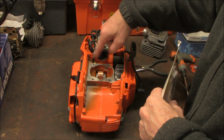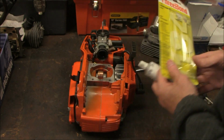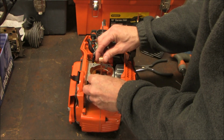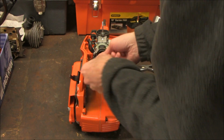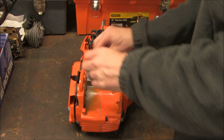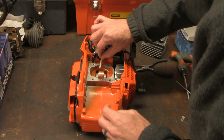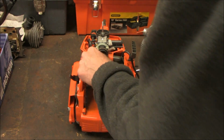Instead of using a base gasket, I'm going to be applying 3-bond 1184 liquid gasket maker right there. But before I do that, I want to make sure that I clean the base well, which I'll be scraping off anything left over from the previous gasket that was here. It's just a little bit here and there. Using a razor blade. Q-tips come in handy as well. In fact, I'll be using a Q-tip to apply the 1184 onto the base.